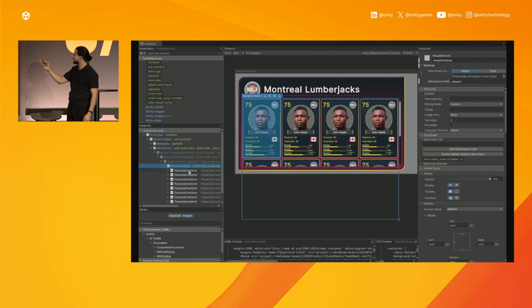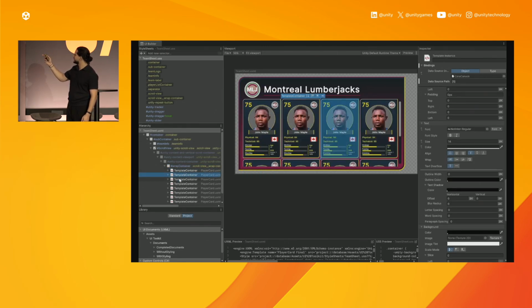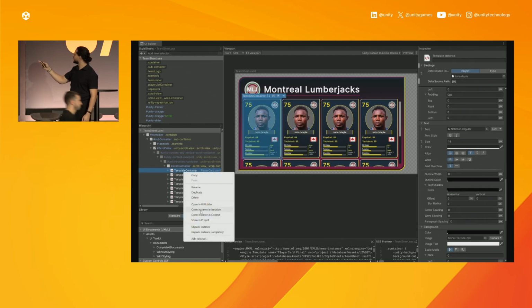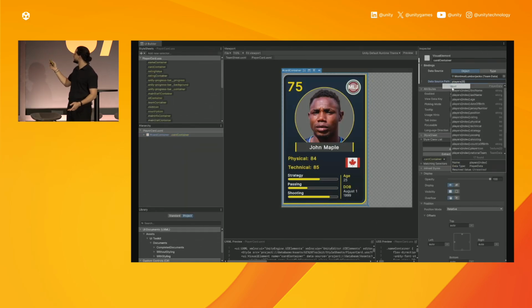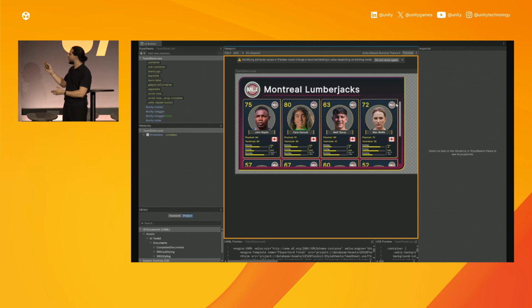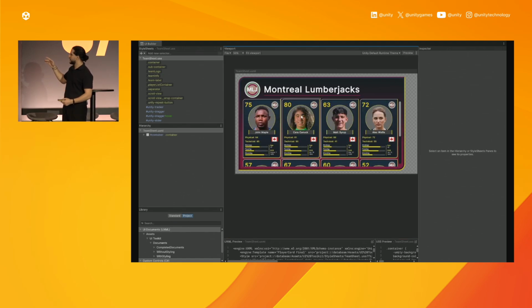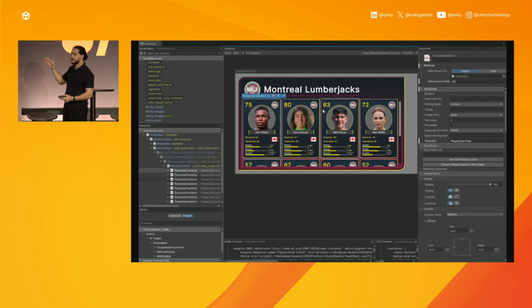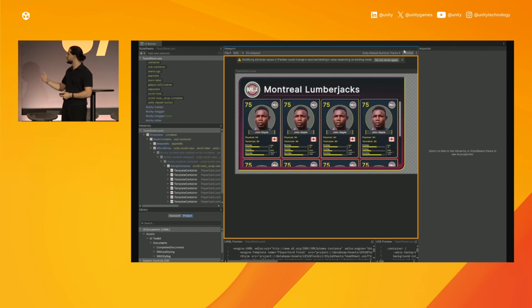So at the root of my container here, I'm going to set a data source again, but then for every instance of that player card, I'm going to use an additional index here. And then I go back in the template container and I just remove the data source that was at the root. All of the bindings are going to be preserved, and the template container is going to inherit the data source from that new UI here with the entire team. So I was able to just remove the data source from the template container. All of the bindings within that are preserved. They're just going to be unresolved. Sort of like, we can't find the data until you go back higher in your hierarchy, set the data source, it receives the data source, and that's what you get here once it's all done.